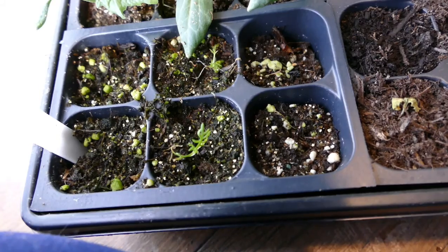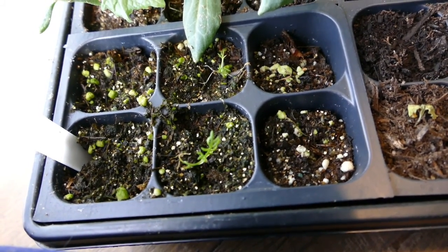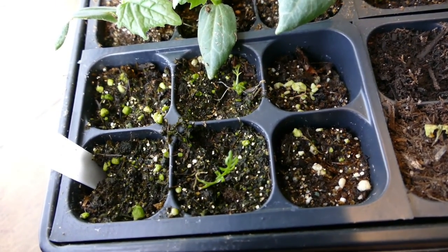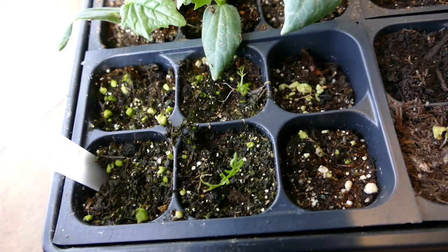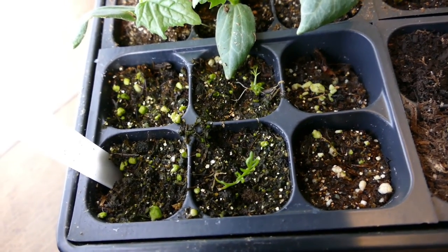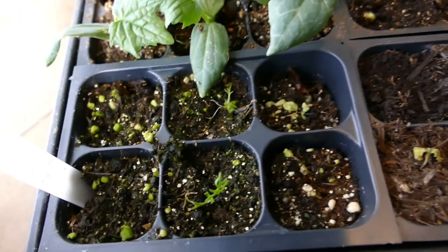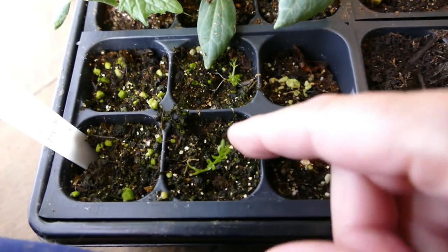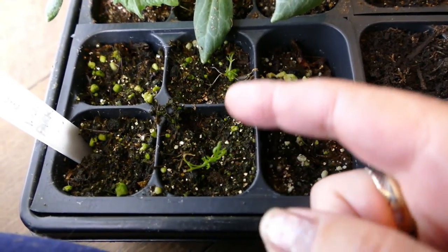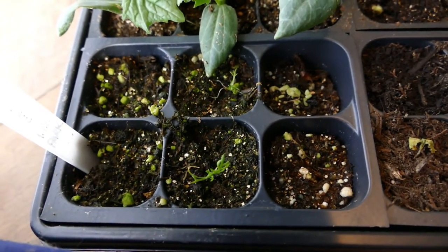There's my chamomile. I think I have two plants out of the whole thing. I don't know how many seeds were in that packet, but it was a lot. I did buy some more seeds, and I'm gonna just put those in here and get what I get. And then if they don't seem to do well, once I get these in a pot, and you can see how tiny they still are, I'll just throw the rest of the seeds in there, I think, and just hope for the best.